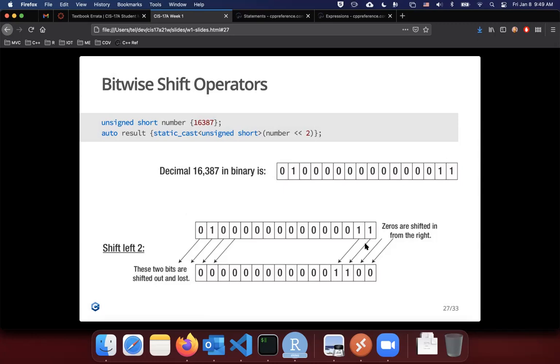And if it's a signed number, usually the highest order bit is a 1 to signify a negative number. If you're shifting to the right, what you fill in to the empty bits will be the same as the sign bit. If it's 1, then you will fill in with ones, okay?